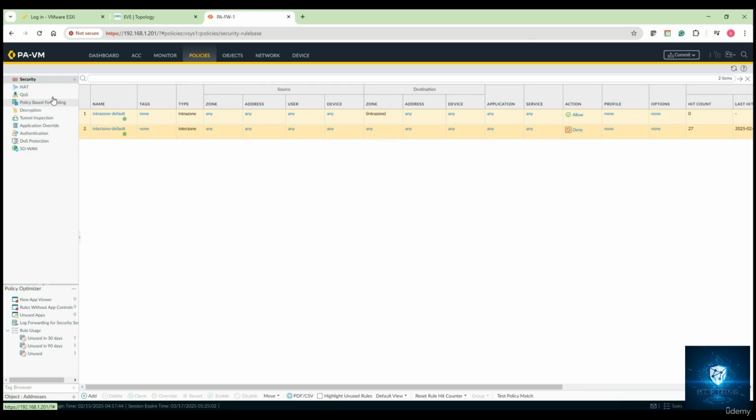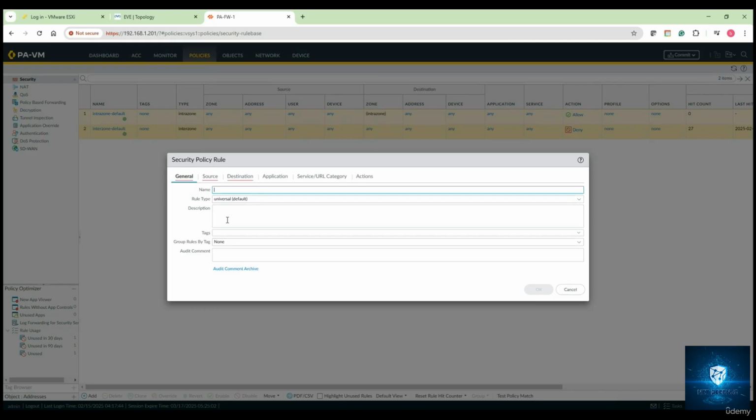When you select the security policy tab, you see that there are a couple of policies that are there by default. One is intra zone and one is inter zone. The intra zone policy is anyway allowed. So within the zone the traffic is allowed, but between the zones the traffic is denied. Okay, so let's go ahead and recreate the security policy for allowing the trusted services. So let's say the security policy is for internet access.